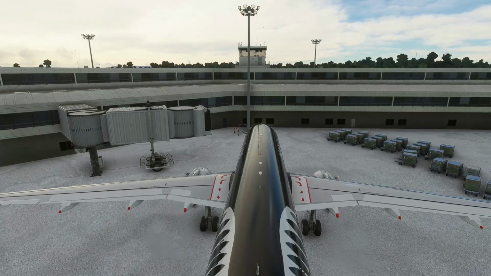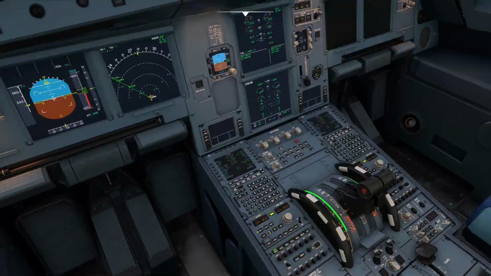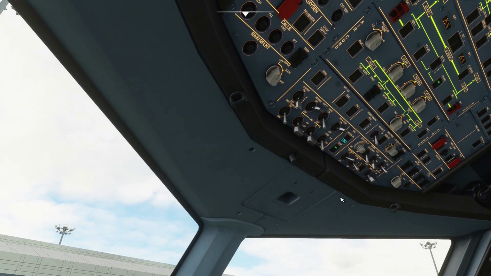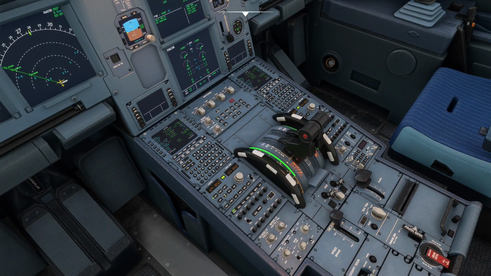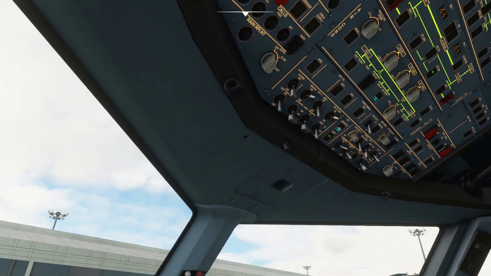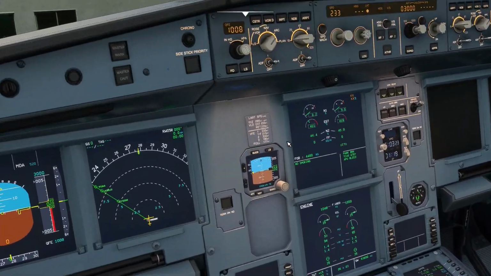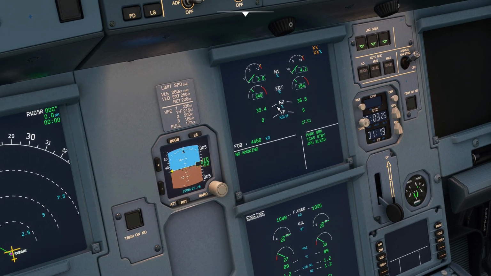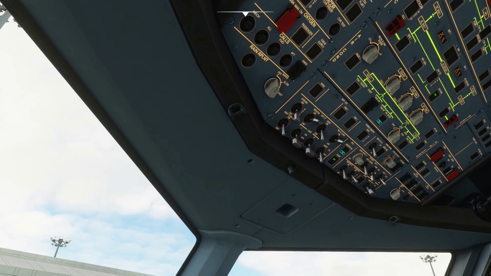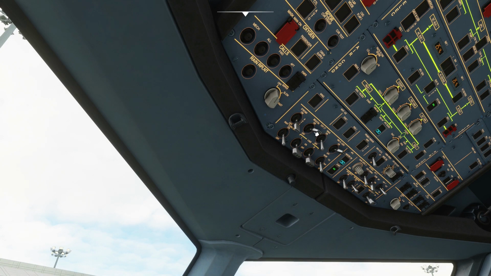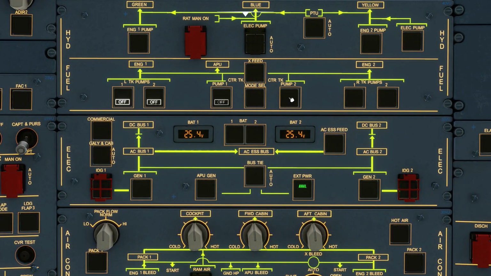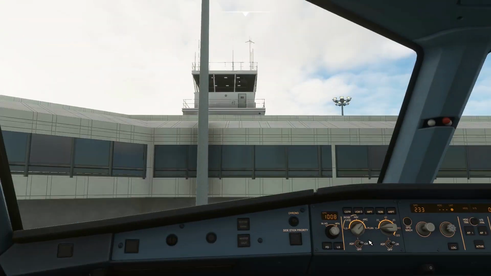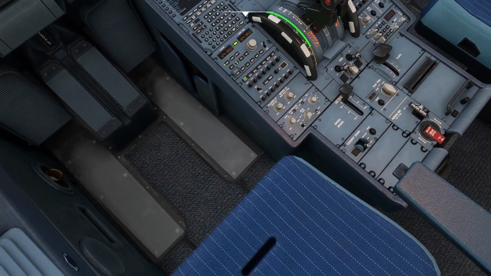There we go. And set the parking brake, and APU bleed can come on, and we can go ahead and turn off both the engines. There we go. TCAS can come all the way off. Seatbelt signs off. Ready to disembark the aircraft. Waiting for 25% on the N2. And there we go. We can also get the beacon light off, so that ground personnel are free to approach us. Fuel pumps can also go off. And what else can we do? Everything else is pretty much turned off.